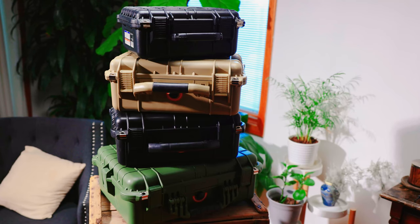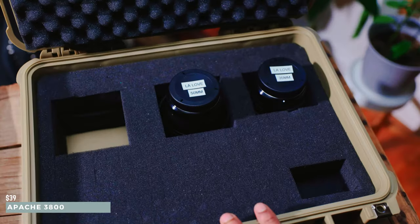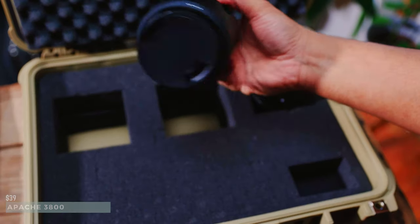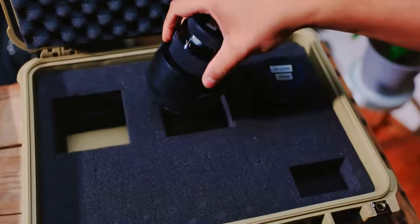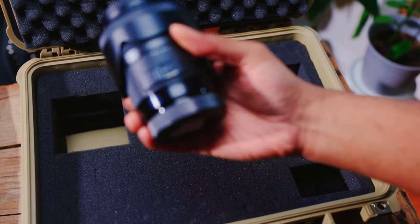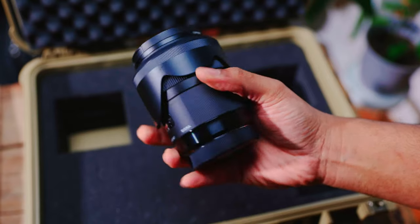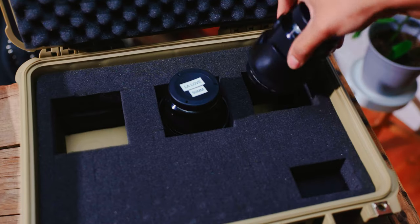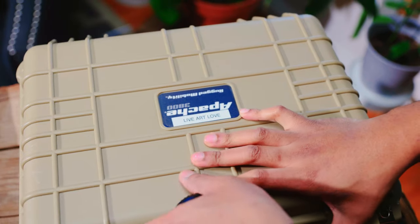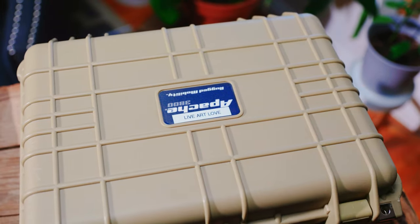The next case I have from Apache is the 3800. I got it in beige and also one in olive green, which is my favorite color. I love this case — I use it for my lenses. I plan on putting more Sigma lenses in it. I love the fact that if I'm renting out my lenses on ShareGrid or another site like that, I can give them a hard case with all the Sigma lenses. Everything is labeled and organized. I'm a big fan of this.